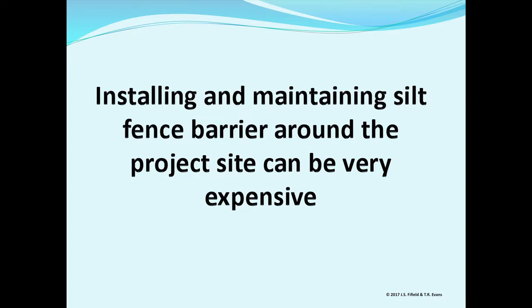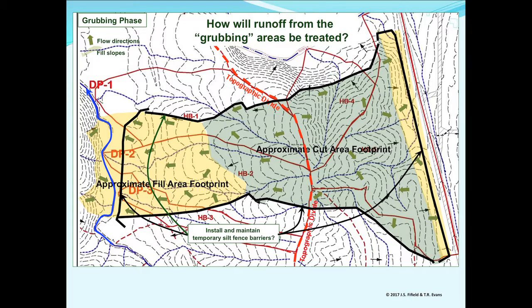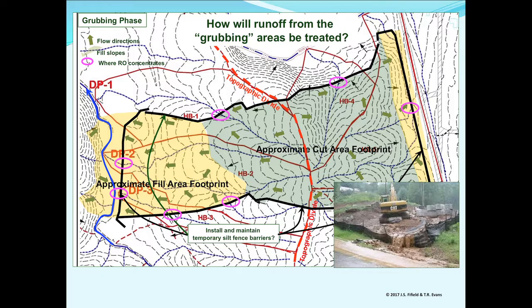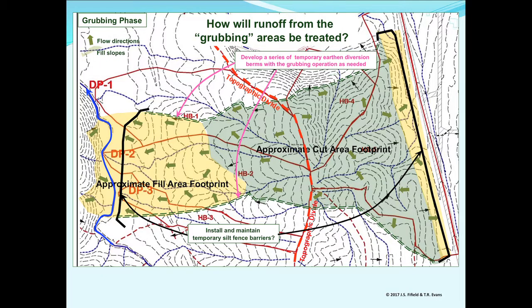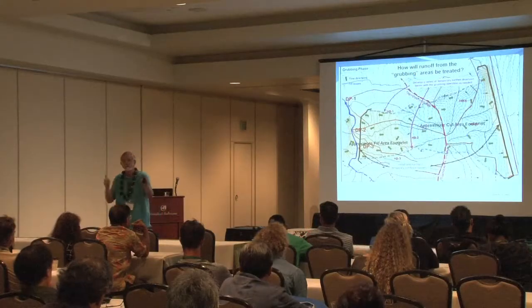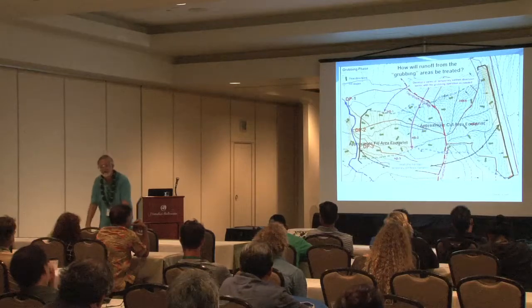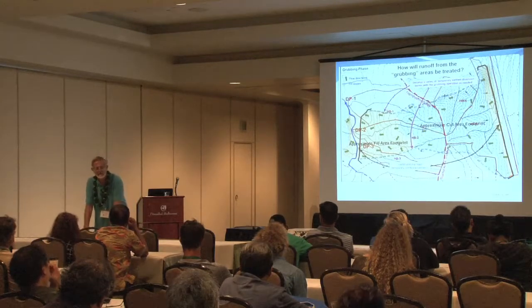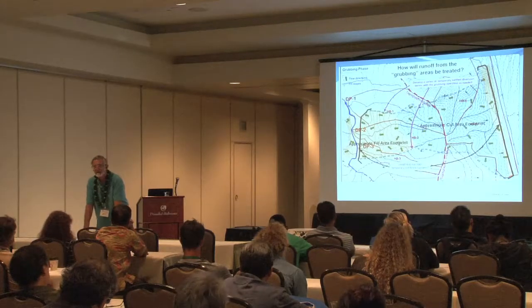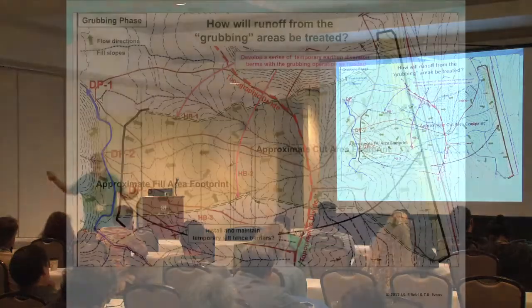Why don't we just build, instead of these silt fences in here, because that's where water is going to go, and that might be happening. That's another one I saw earlier today. Why not just simply make sure as you go down and develop that there's always going to be an earthen berm that diverts the water the way you want to? We don't need to put all the fiber rolls in there. We don't need to put silt fences in there. Use the berms. That's just one idea.